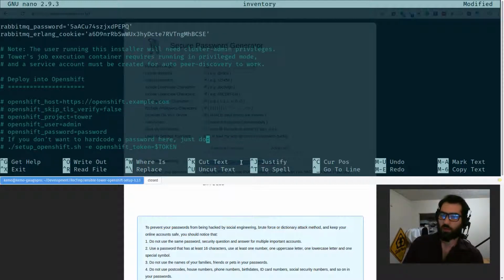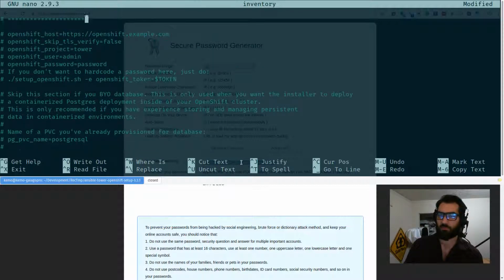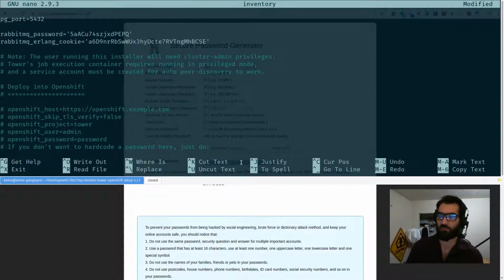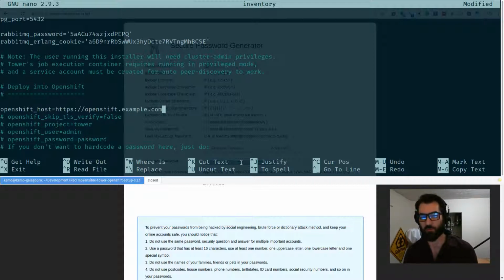All right, now that we've got a couple passwords set, to deploy Tower we need a few other things. So now we have to set up some variables to support the deployment of Tower to the OpenShift cluster. You might read this and say, okay, I'm going to set these variables in the command line before I run the script.